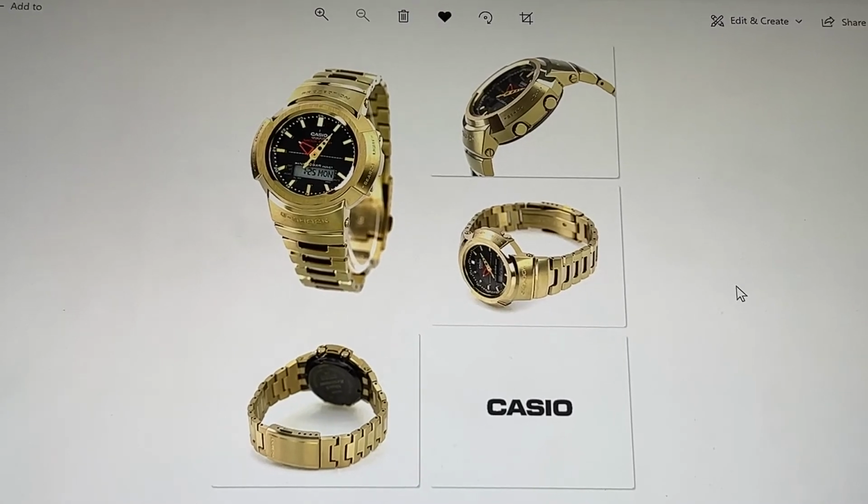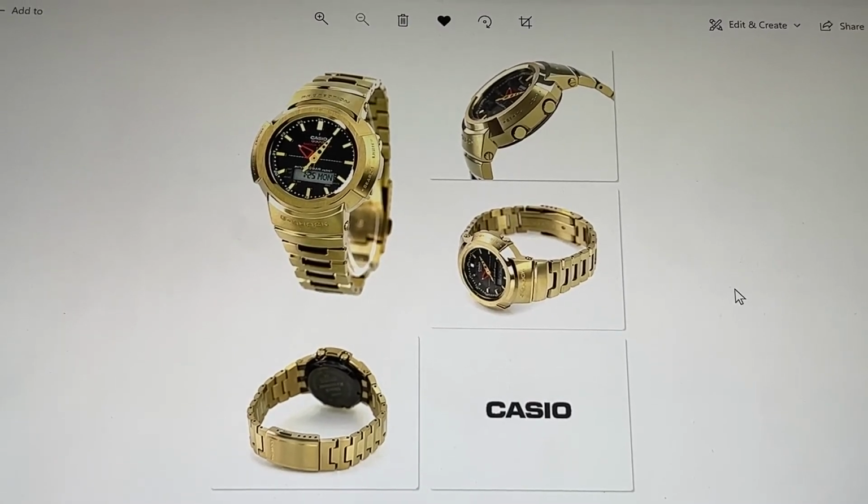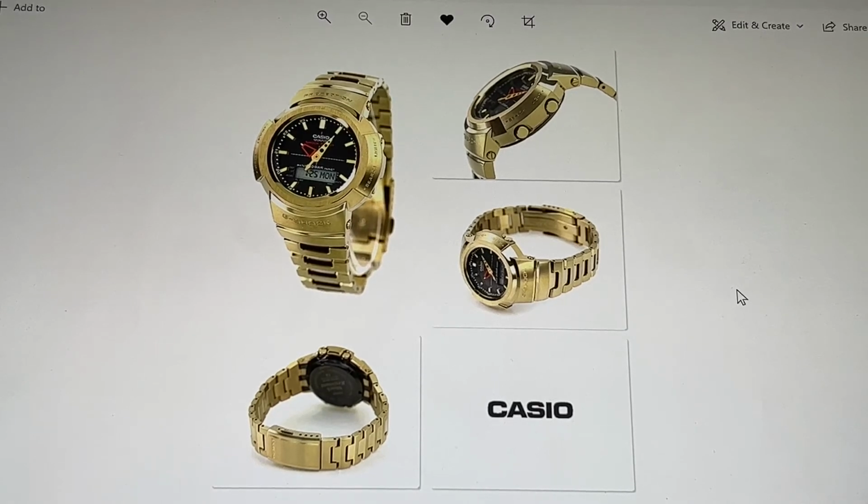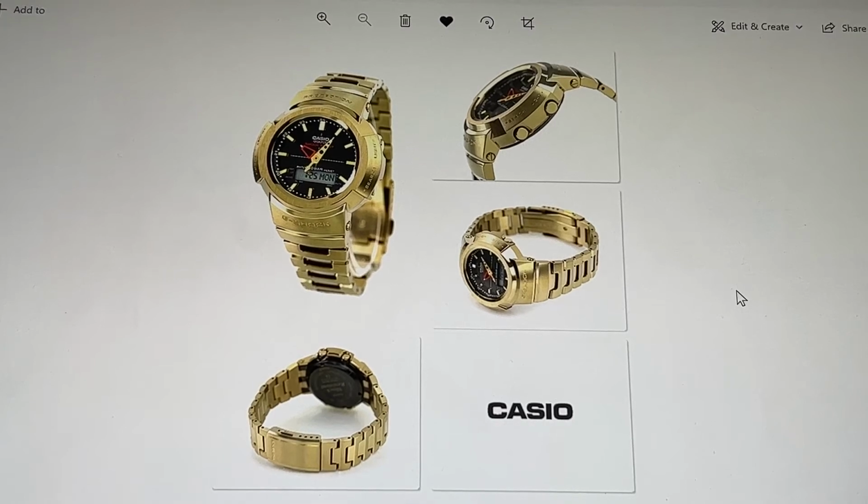So that's all you have to know for now about the AW series. Going back about, as of right now, 32 years, but for this one it's going to be 31 years. 32 years to be exact.